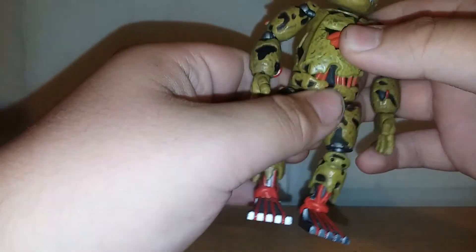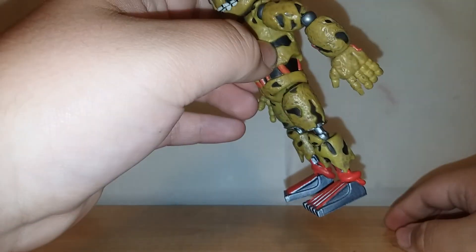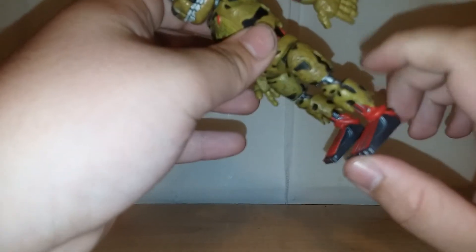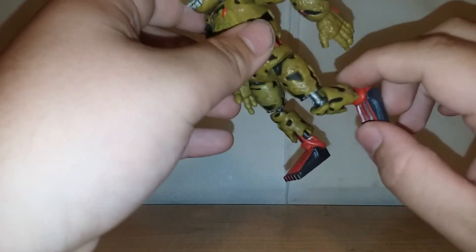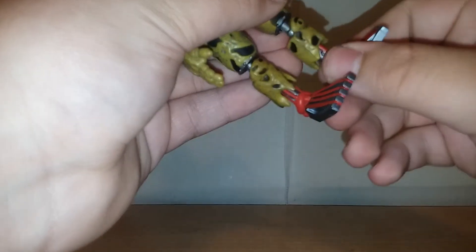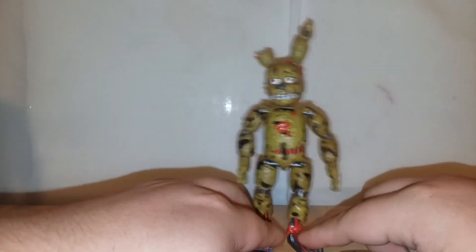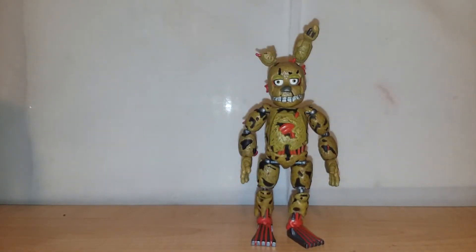The hand rotates — very very tight, that hurt. No waist rotation, but that's fine. The leg kicks forward pretty good actually, it kicks back not too bad, there's a rotation there. The bend at the knee is actually pretty good because there's that big gap between the thigh and the lower leg — I can fit a whole finger between there. No ankle articulation, even though that would be great. Build-a-figures have historically had better articulation than regular figures.